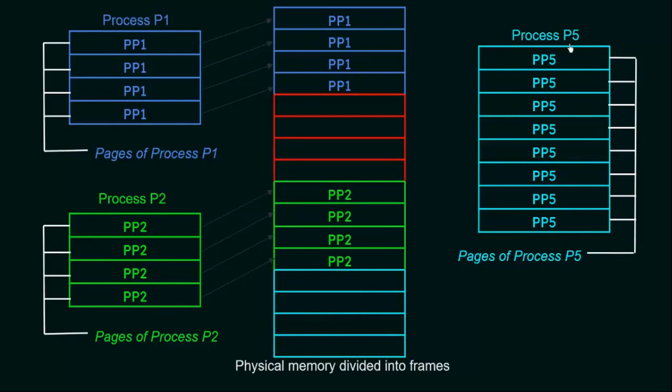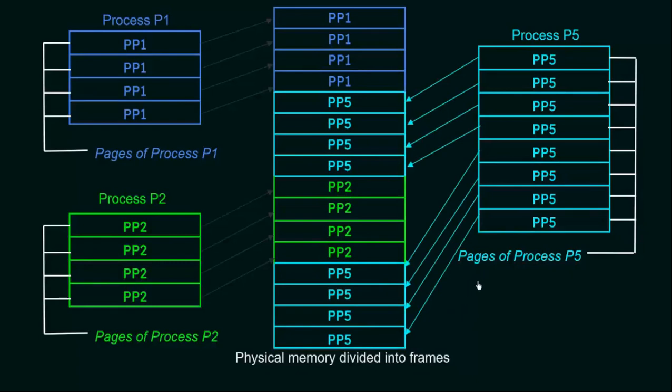So in a normal case, we would not be able to allocate this space for process P5, but we are using paging here. So in case of paging, we know that the memory is divided into frames and the process is divided into pages. And the most important concept of paging is that it allows allocation of memory even if the memory is not contiguous. So what we can do is we can allocate the first 4 pages of process P5 to the empty frames over here. We see that we have 4 empty frames here, and also the next 4 pages of P5 can be allocated to these empty frames over here at the end, because here also we have 4 free frames. So this is how the memory can be allocated now.